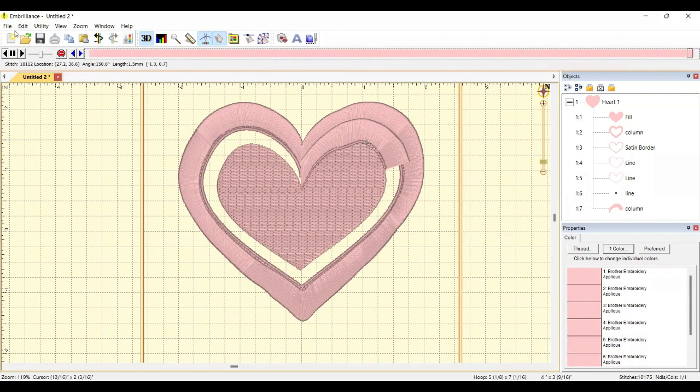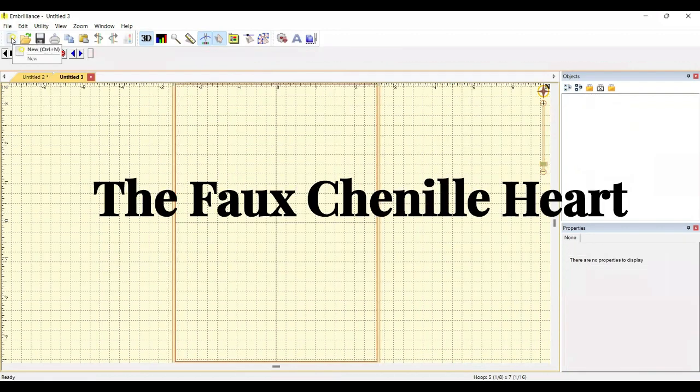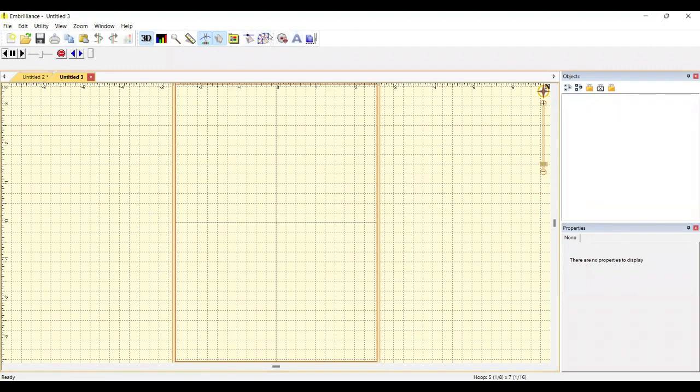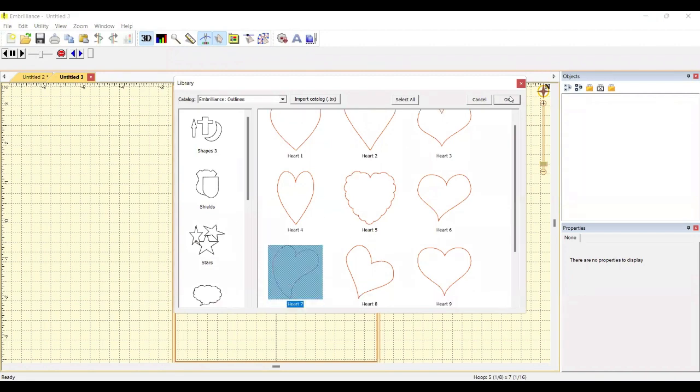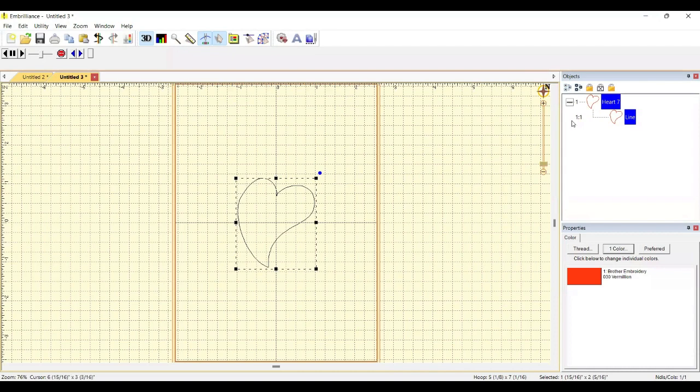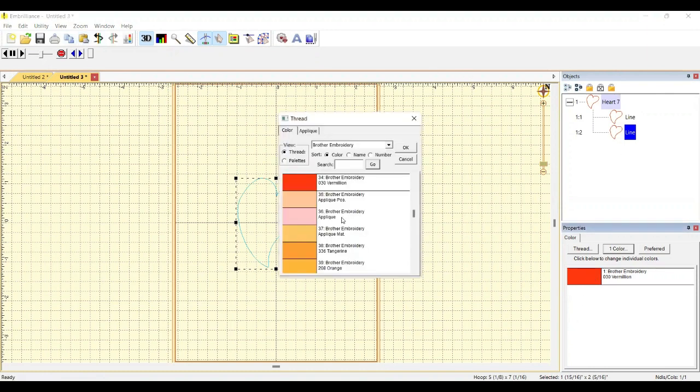Now let's go to a new page, and I'm going to show you how I made the other two things. So I'm going to again go to my shapes. It already remembered where I picked it, and I believe it was that one. This one was easy. I just copied and pasted it. So here we have a copy and a paste. So we have two. I can change the color of one of them or just leave it.